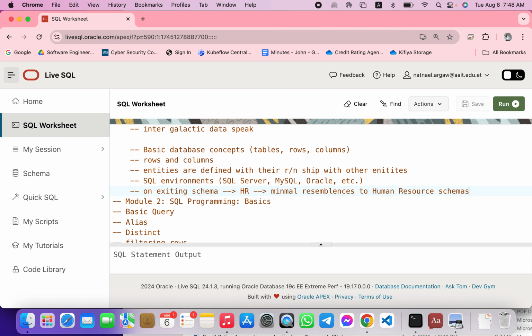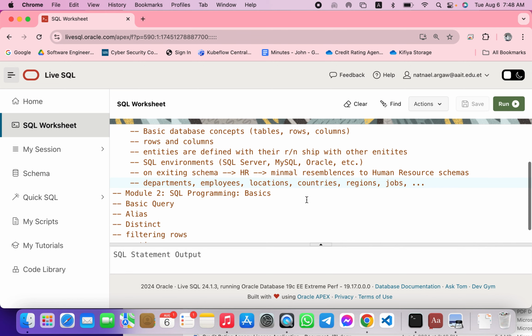In human resources, if you see carefully, we have departments, employees, and departments may have some sort of locations. Some locations may have countries. Countries may belong to some regions. And if you go back to employees, employees may have jobs, and similar things are available under the human resource schema of an existing database.